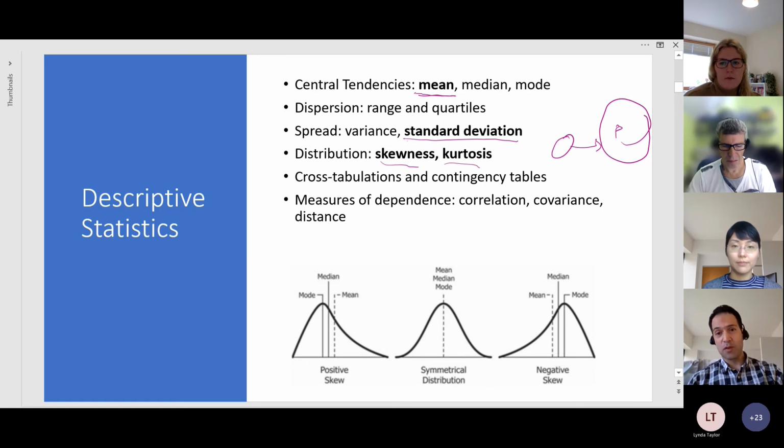The two most important measures that we need to look into are skewness on the one hand and kurtosis. So skewness is how tilted the data set is, and kurtosis is how high the data set is. And depending on what sort of criteria we take into account, we can draw conclusion as to whether the data is normally distributed or not.